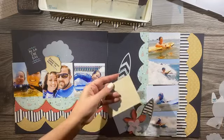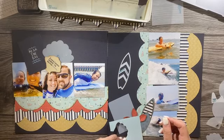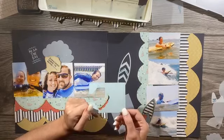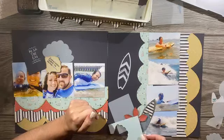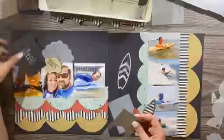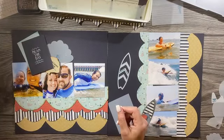I scrapbook a lot. I at least do 4 two-page layouts a month because of Kiwi Club Kit, because I usually do my set and then I do one more throughout the month, whether that's through a live event or something else. And the blades never popped off. So that's what I recommend. There's also a light. I'll be honest, I don't use it.